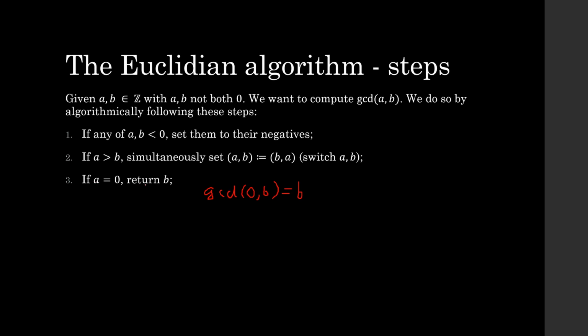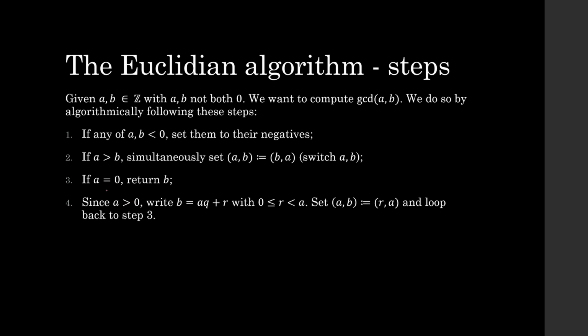So, how does that help us? Because we're often not going to start with input 0, and that's where we get to our most important step, which is to reduce the inputs of our greatest common divisor. We want to make them smaller, all while not changing the greatest common divisor, so that we can keep doing that again and again until one of the inputs reaches 0, and then we have something that we can actually compute easily.